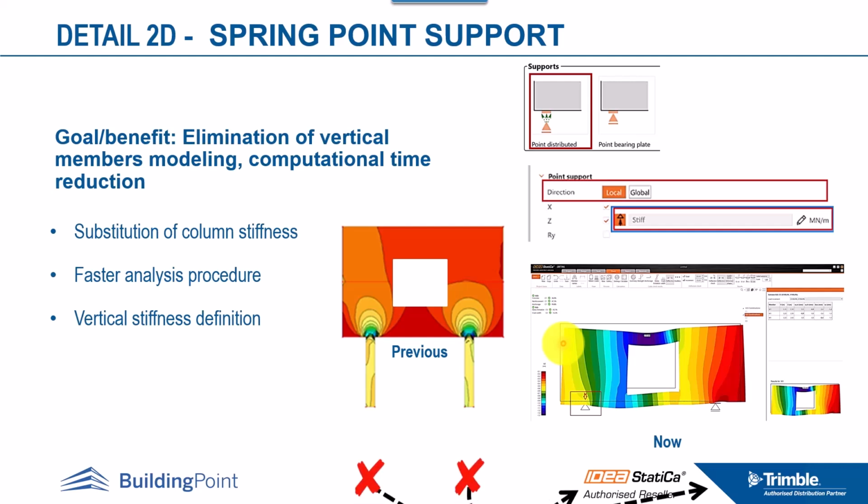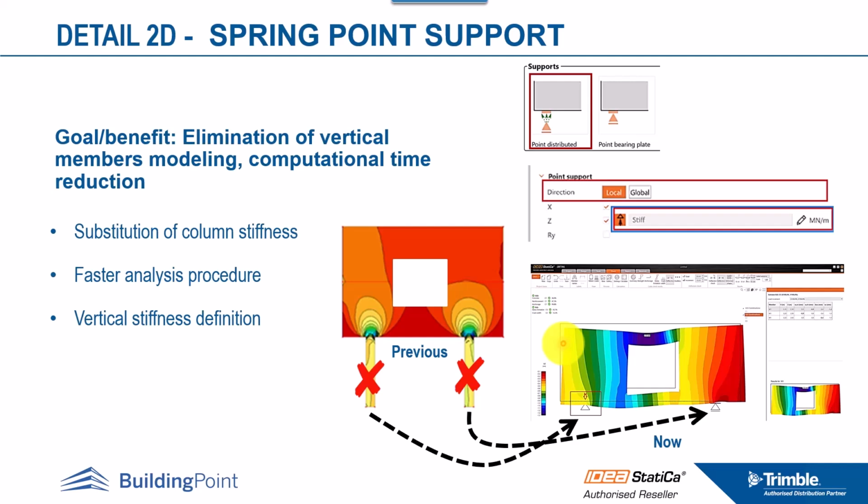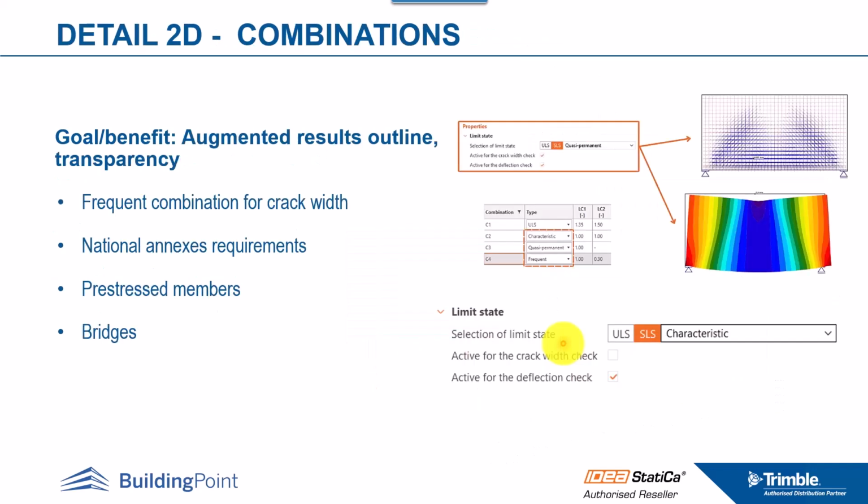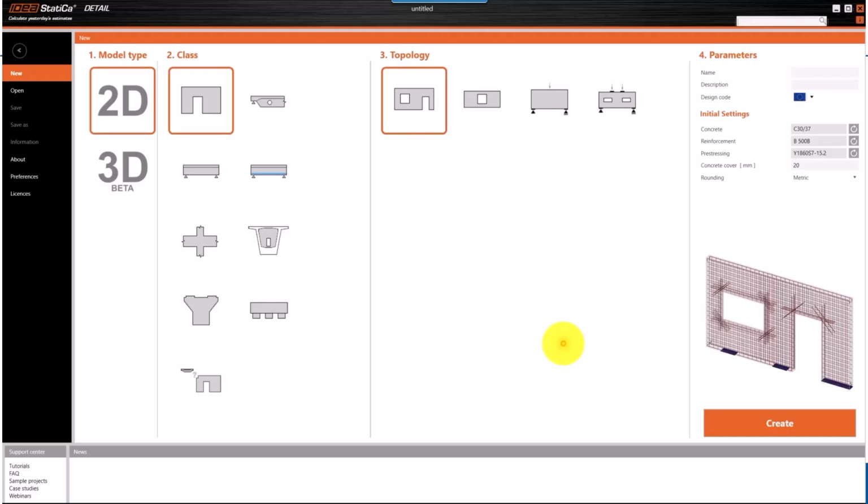To keep the modeling simple, you have the options to define the proper boundary conditions, which are the supports. One of these options is stiffness, or spring. You can simply remove the columns, for example, and instead of modeling the columns, you can add a spring at the proper location of the columns, and then you come up with a simple model. However, you still have the effect of the column. And as we said, you can go for different types of limit state checks, the ultimate limit state and the serviceability limit state, so you don't have any issue with this.